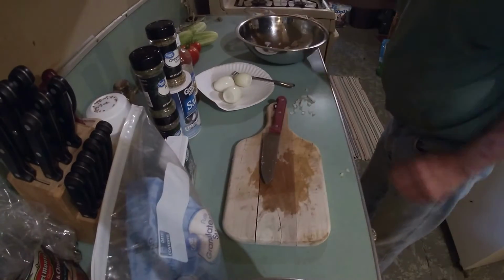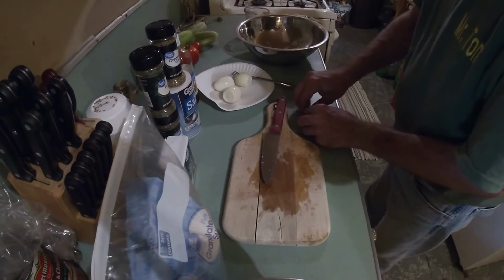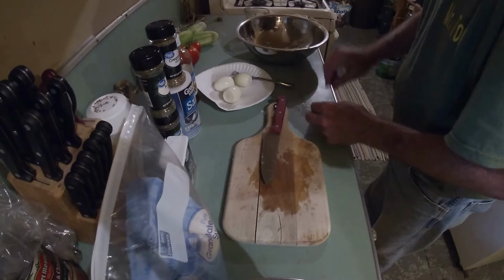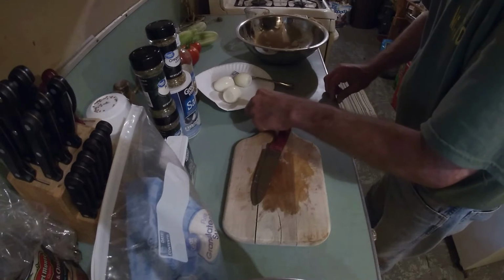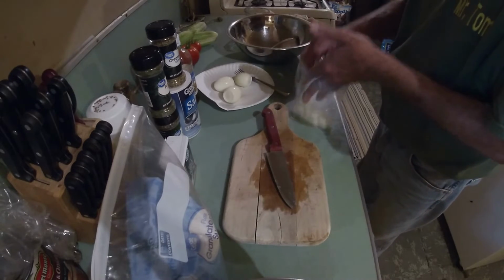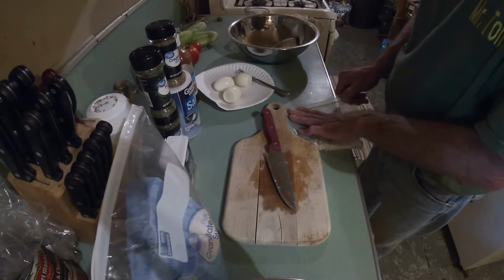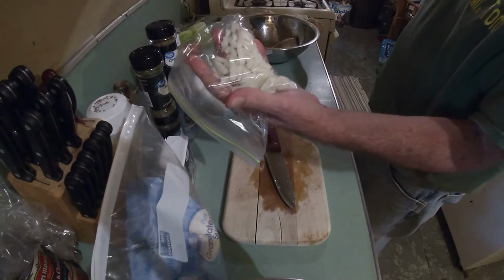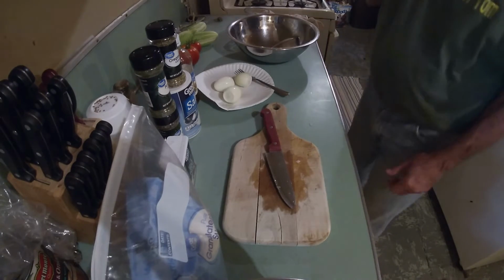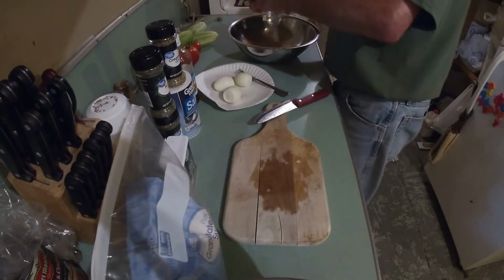So I'll get a baggie out and I'll rake the rest of this onion into a Ziploc baggie, and I'll be able to use it for something else because I don't want to put too much in it. This is potato salad, not onion salad. Now don't worry, I cleaned and sanitized the counter. Always do before I start cooking. We'll throw the leftover chopped onion in the fridge, use it for something else. So, got us a half cup of chopped onion. We'll add that into the bowl.